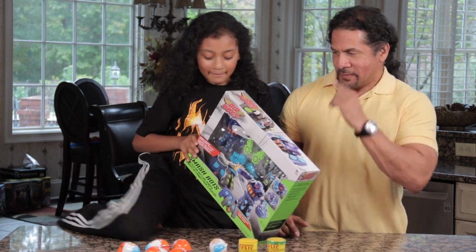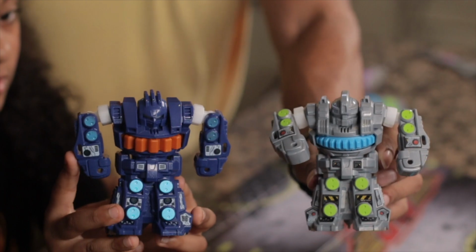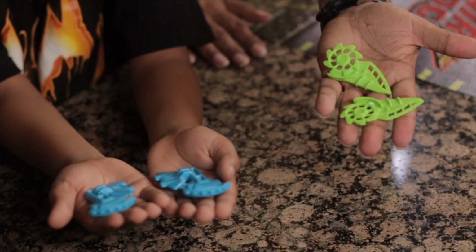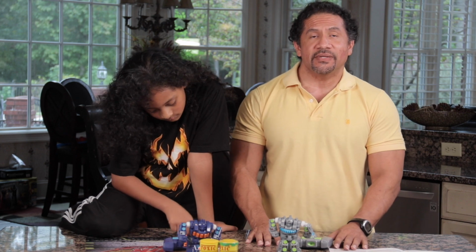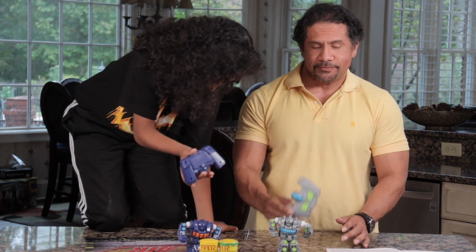And I opened this baby up. In the box, you have two smash bots, two remote controllers, two sets of weapons. Then you've got the AIR HOGS battle arena. So to get started, you're gonna need 10 AAA batteries. We're gonna need 3 for each smash bot and 2 for each remote controller.